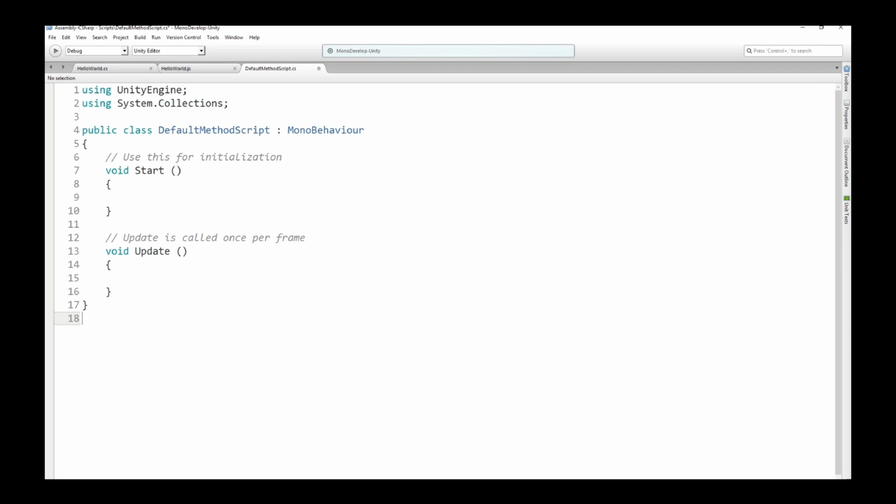The Start method is called one time whenever an object first starts up. It's a great place to initialize any data or to talk to other scripts or to perform any startup code. So let's examine how this works. I'm going to go ahead and add a line of code to our Start method that's going to make it write something to the console window or the log when this object starts up.